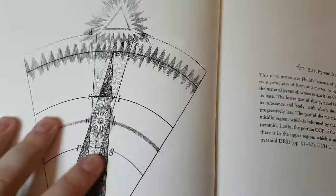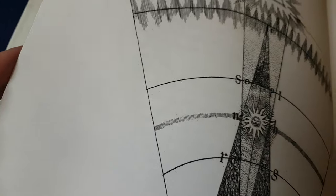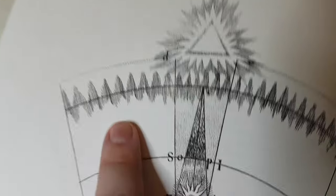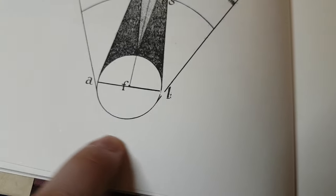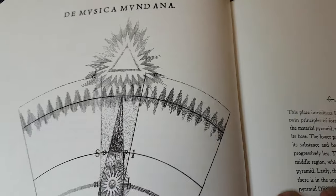In terms of the rest, in terms of the build of the book itself, the pages are sewn, they're glued to the spine, but nevertheless the signatures are sewn. The paper itself is a little pulpy. It's not bad. To be honest with you, I'm really impressed with the way they've managed to clean these images up so well, so that it looks like they were designed for this edition in the first place. I would have expected to see grey outlines, but no, they've done a really nice job with that.